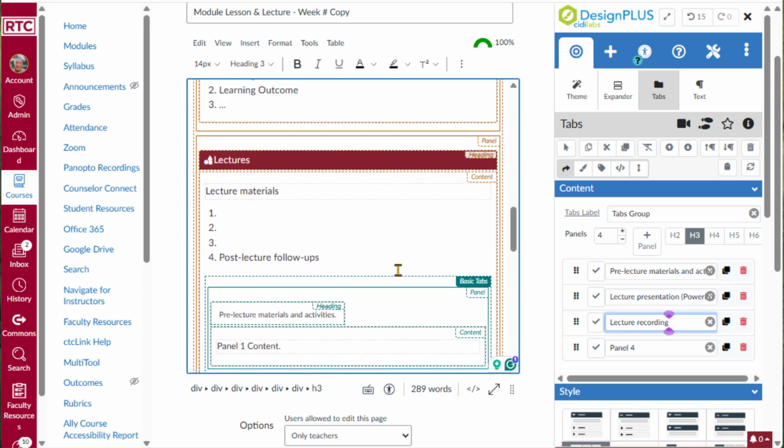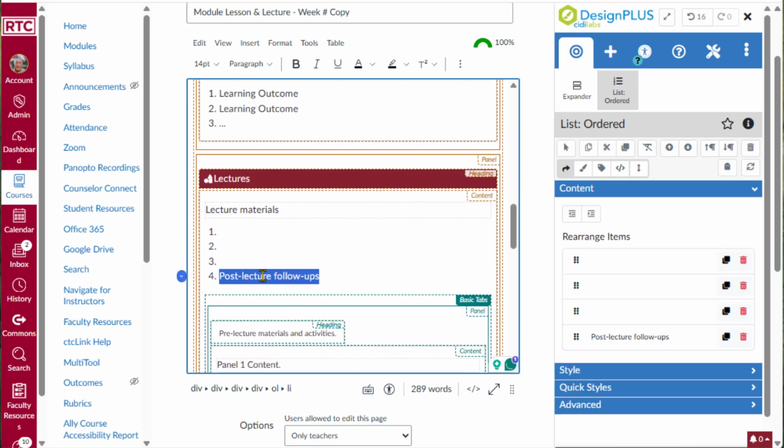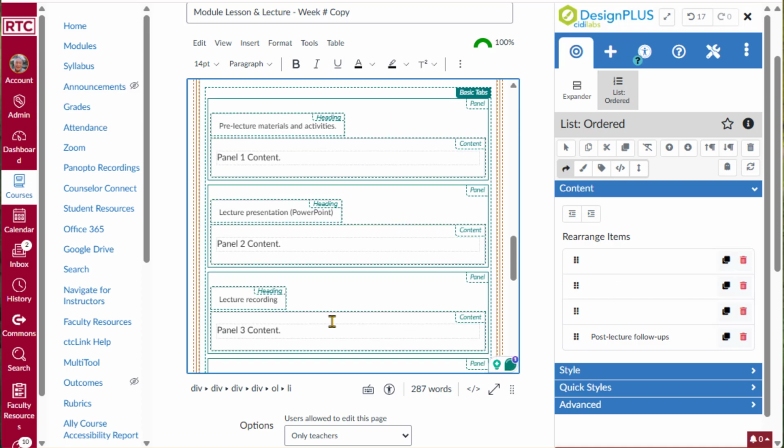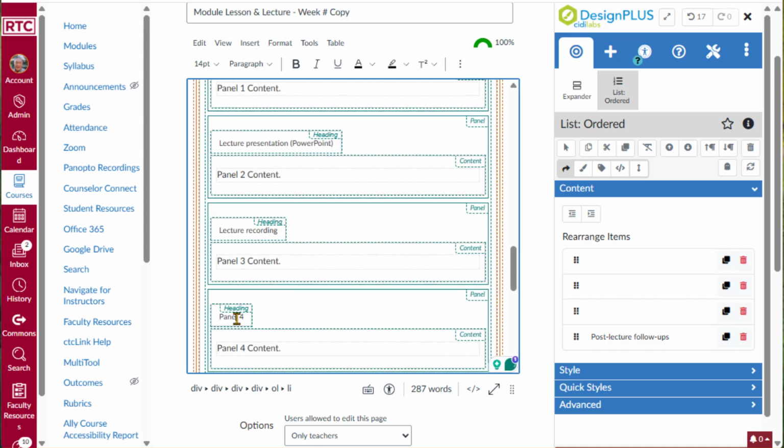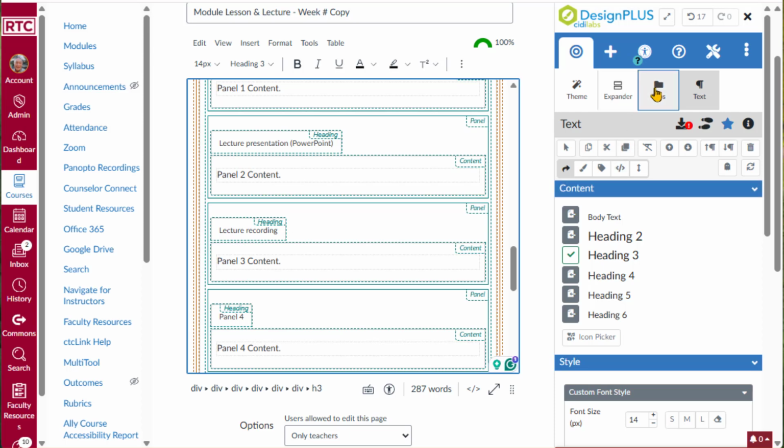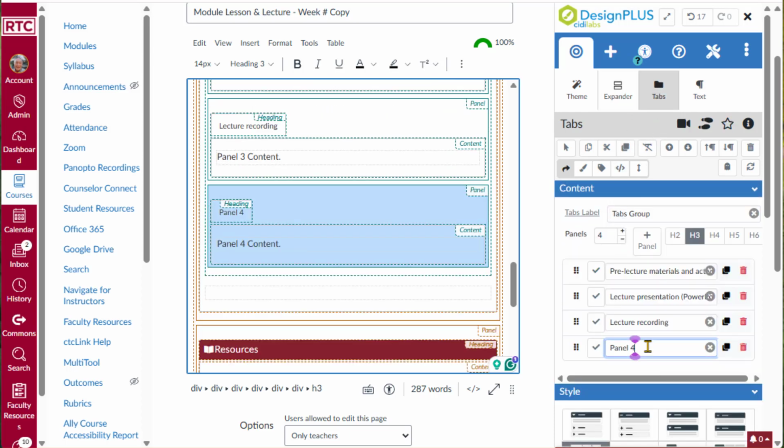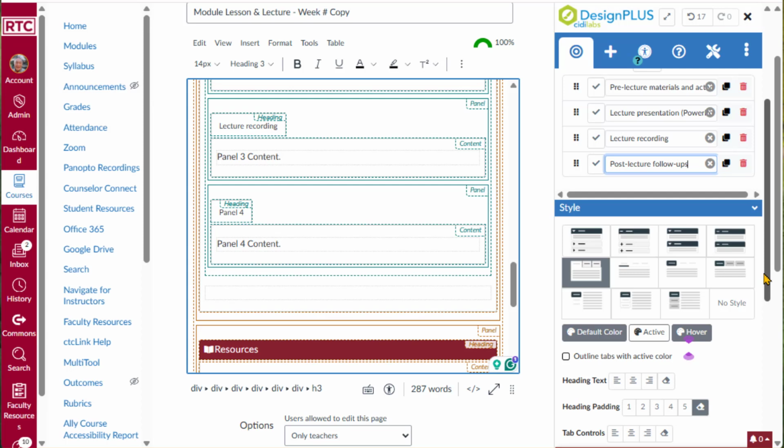So once you start using it, you'll get used to navigating the sidebar. Again, I'm using the Edit tab or panel, and then I find the particular element, such as tabs.